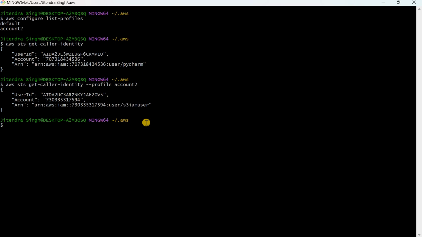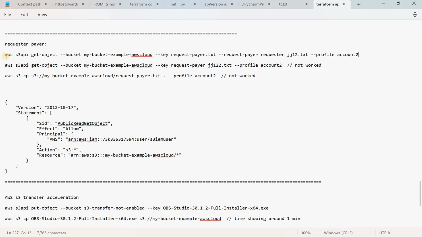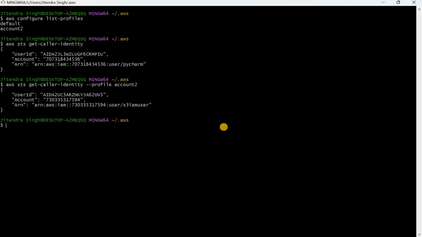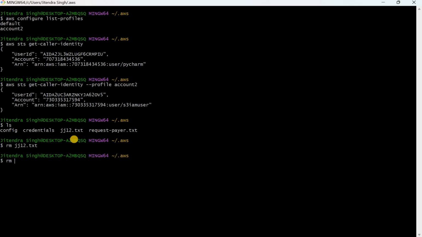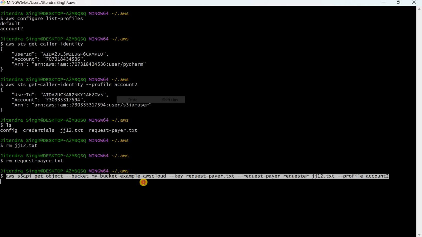Okay, we just need to copy. I have already written my commands. I do ls, then rm of the requester pays object.